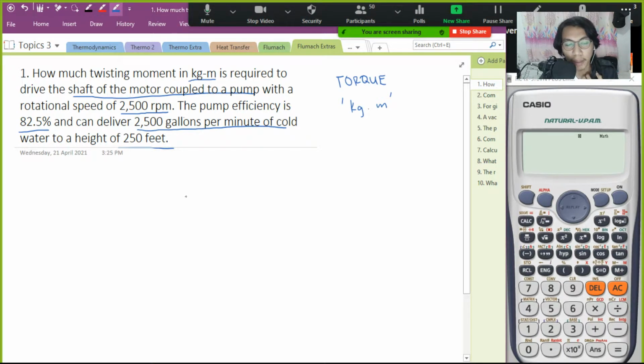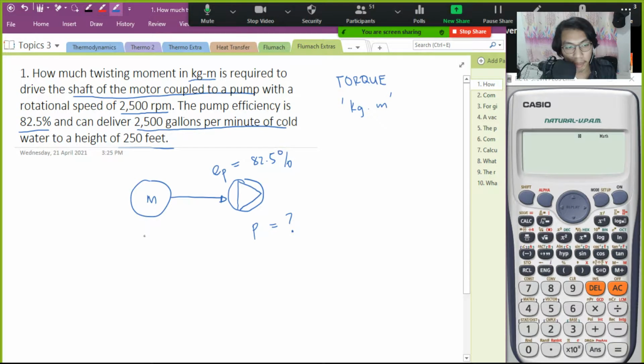Sir, pwede bang, ganito kasi yan eh. So, you have a motor that your shaft will drive, okay? Yung shaft na yun, ida-drive niya yung bomba mo, yung pump. Okay? Ngayon, ito yung pump. Gawin natin mas maayos. This is the pump. Okay? Ida-drive daw niya yung pump na yun. And syempre, may losses ka na dito sa iyong shaft. And that is, yung efficiency, babagsak dito, the efficiency of the pump. That is 82.5%.